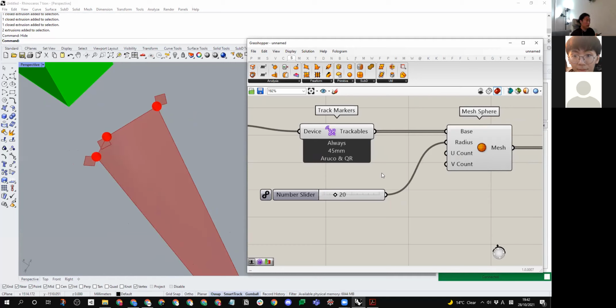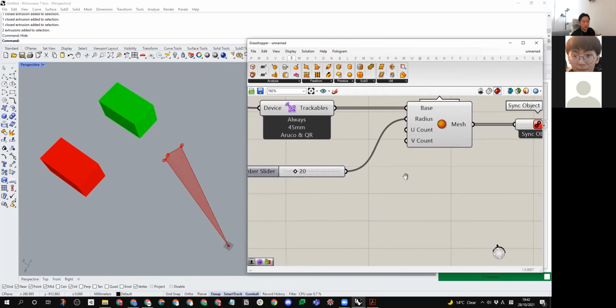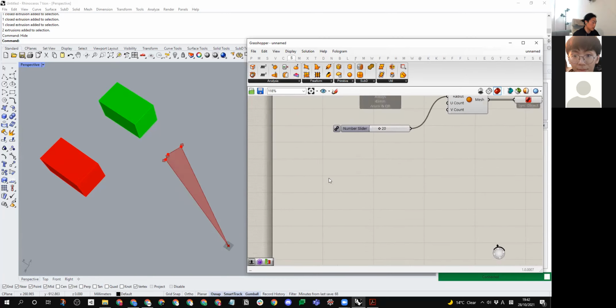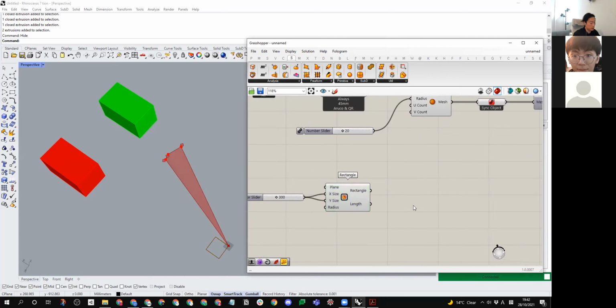So like this one. Now, like I said, everything is about Grasshopper from now. So what I can do here is maybe draw the rectangle. Oops, not this size. Plus 300, and mesh plane. Maybe until then.